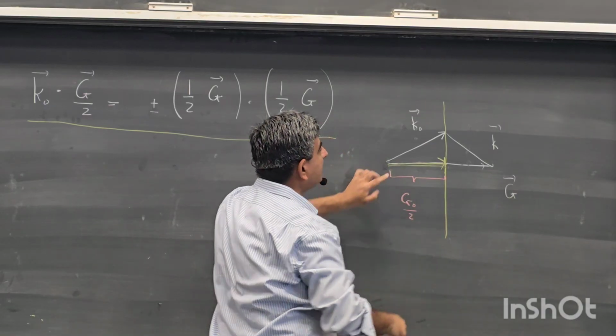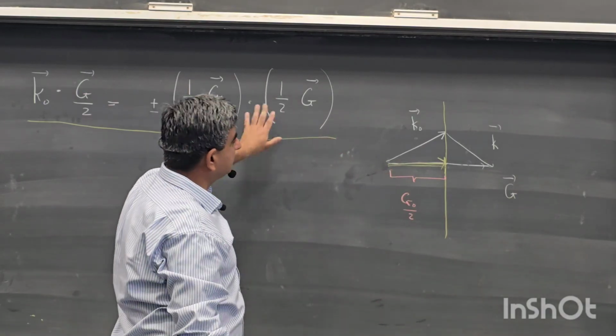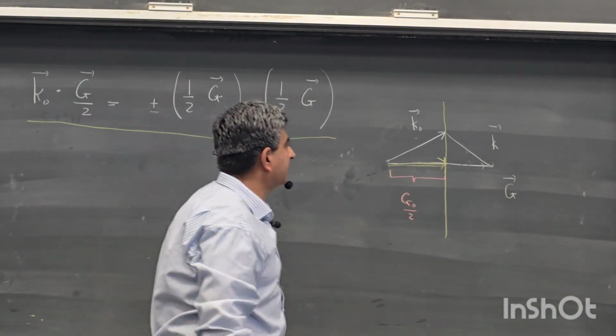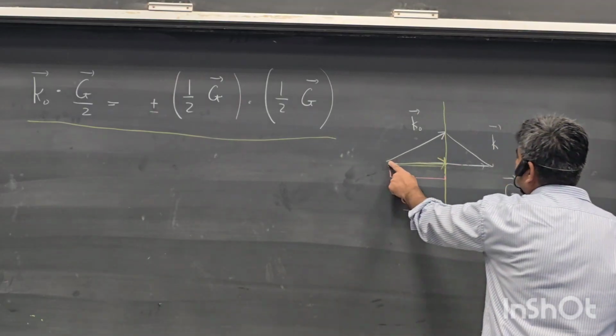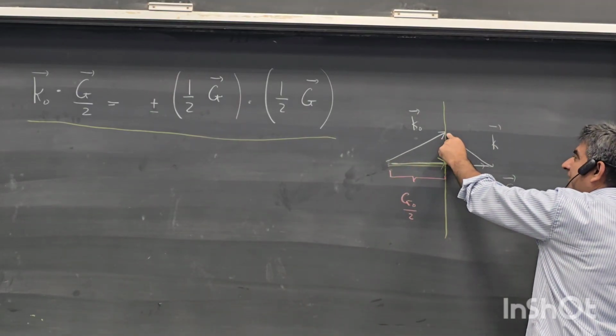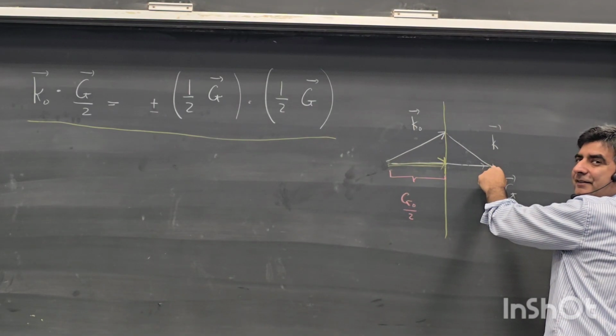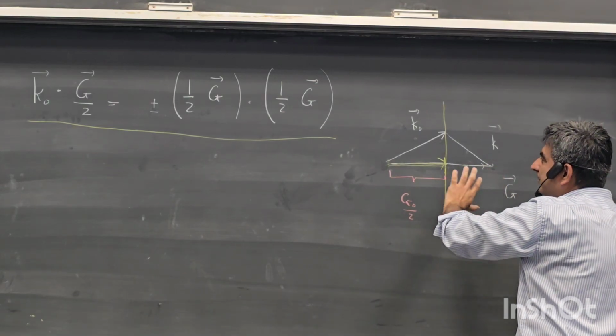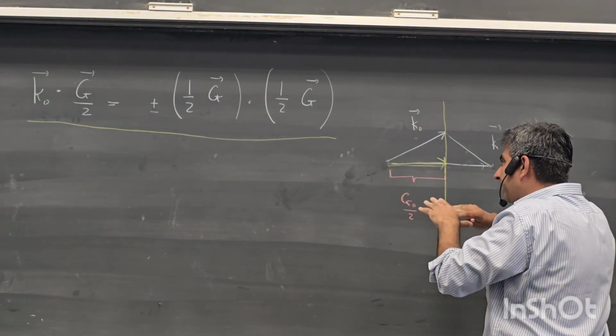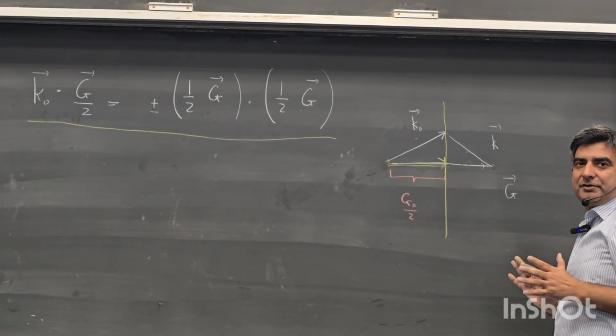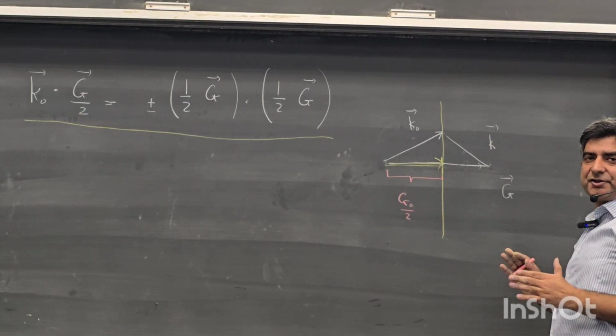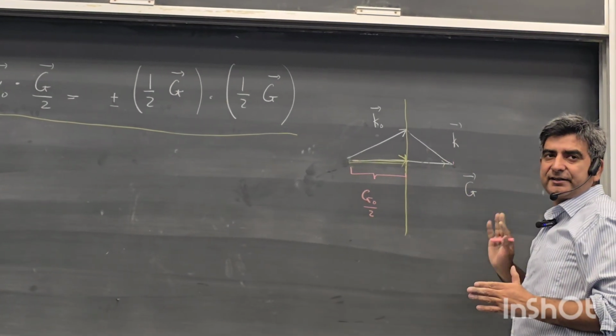Okay? So this diagram explains this. Now if you look at this expression, it means that the incident X-ray and the reflected X-ray must be in this direction and in this amplitude. It's a constraint on the direction and the amplitude of the incident and the scattered X-rays.